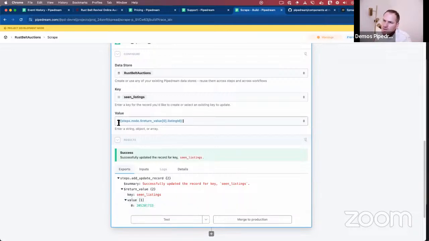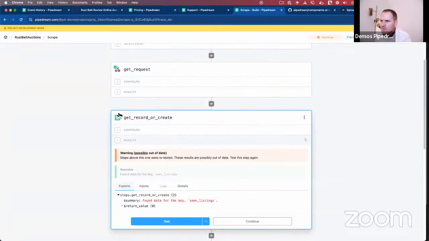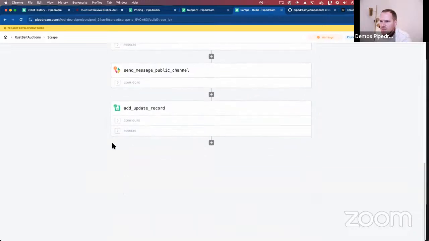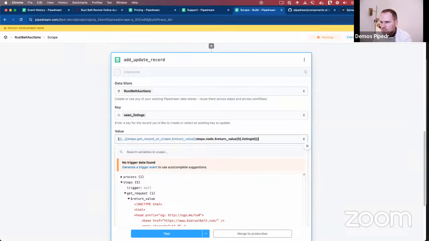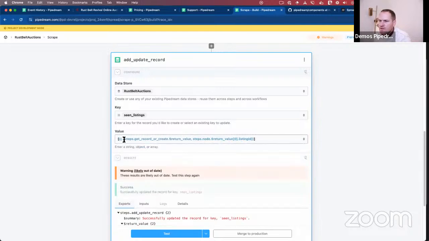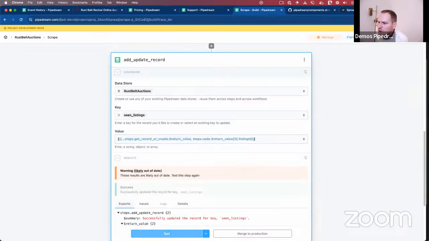And the one way you can do that easily is through what's called a spread operator, where you can take, we got the results here. It's an empty array in this case, but here we can spread it. Let me get rid of this extra fluff here. And then add the latest listing ID that we've seen to the top. It's just a way of manipulating arrays to produce one array.